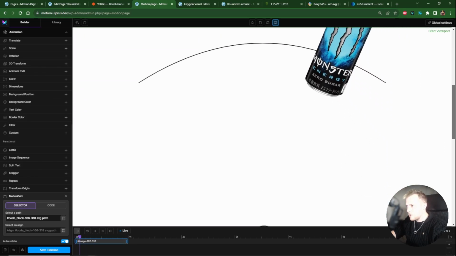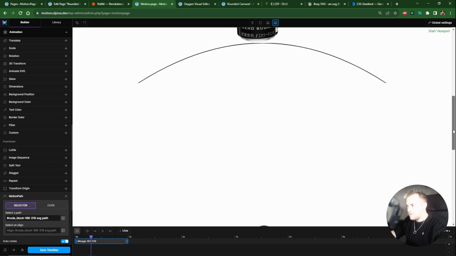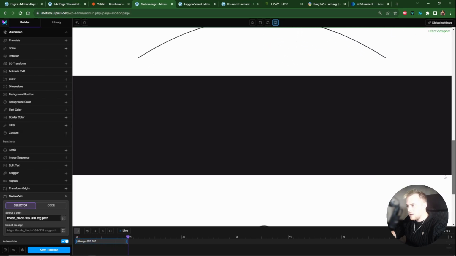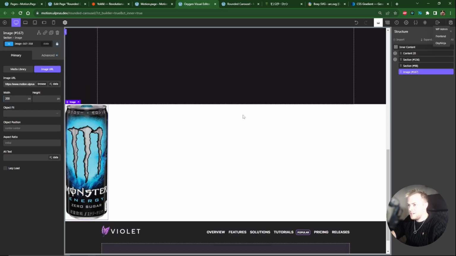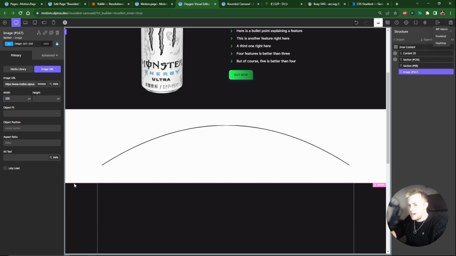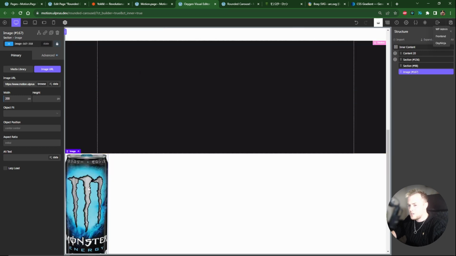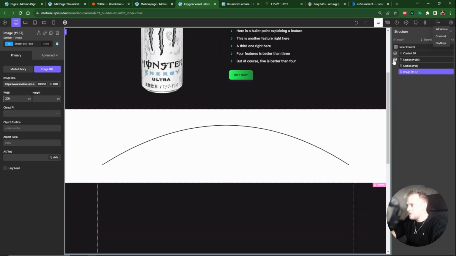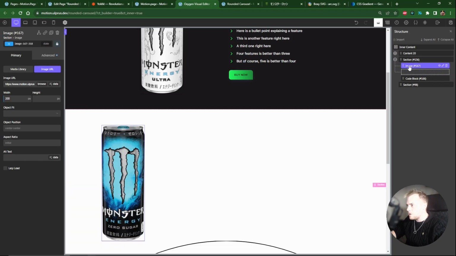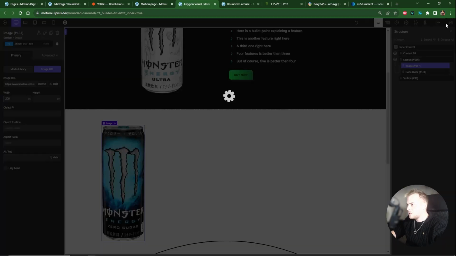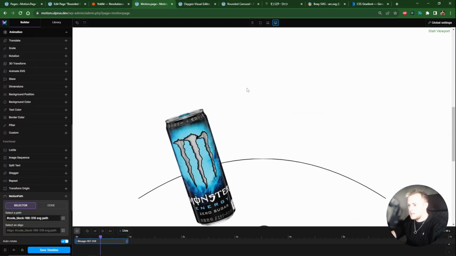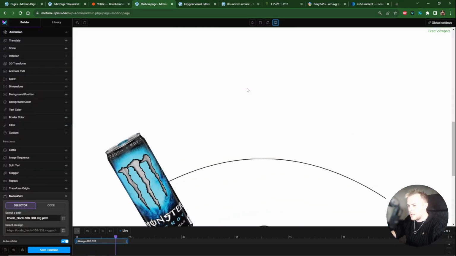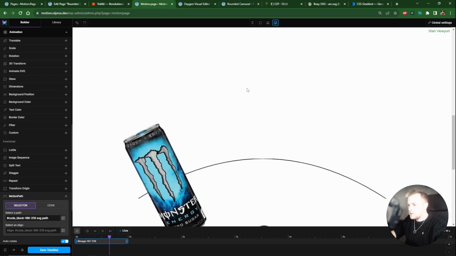And now you can see we have a slight issue. So when we scroll down, it is animating, but it's going up with the scroll bar, which we don't want. Now this took me ages to figure out, but the reason for this is the image here, it wants to be within our pinned section. So as long as your images are inside the pinned section, we shouldn't get that issue anymore. So as long as it's anywhere within this section, that should fix itself in MotionPage. So now you can see it's animating along the line. Okay, so that's what we want. So we know that this is working.